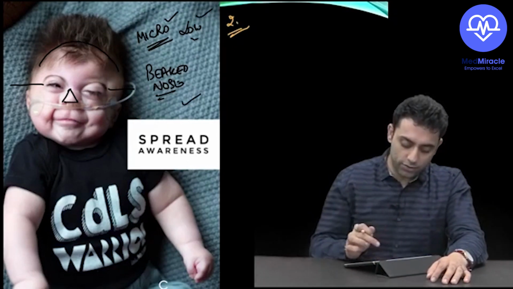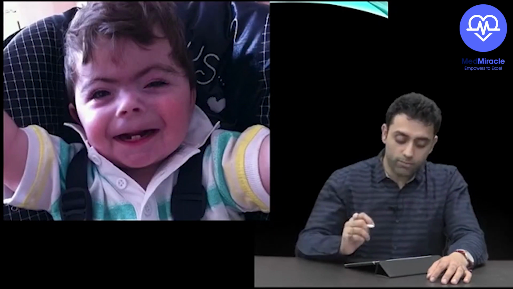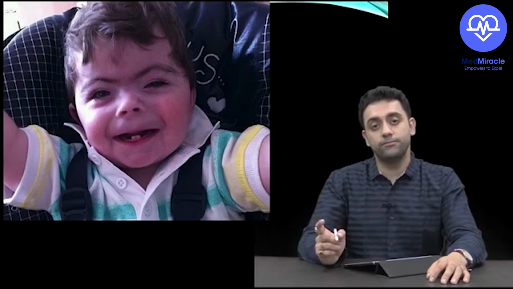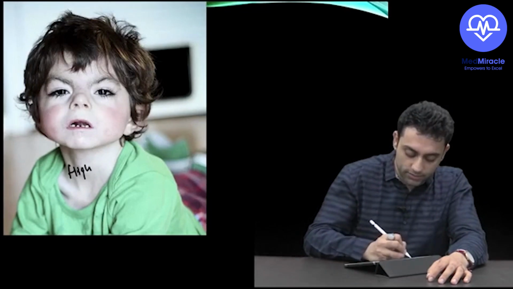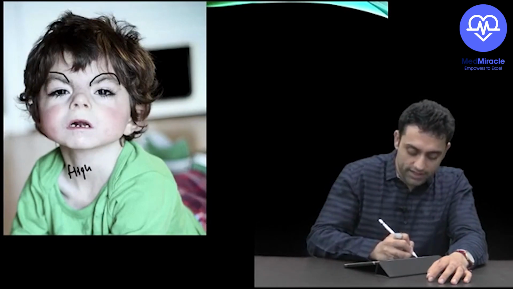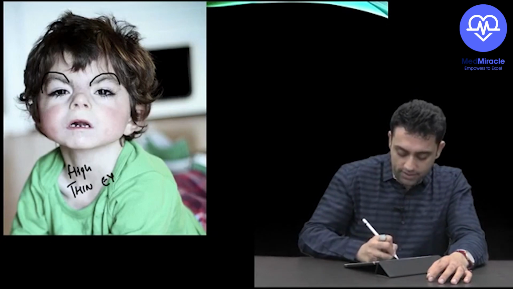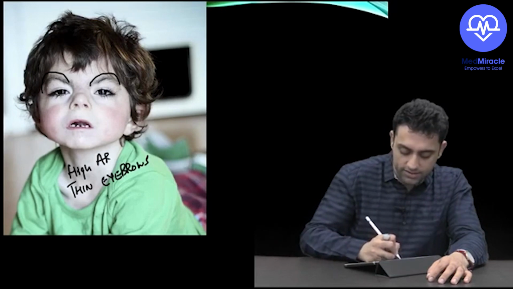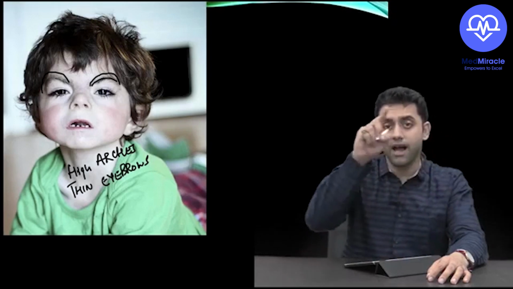One more pic I would like to show you of the same baby. Can you see this baby? Yes or no? Most importantly, one more finding. Who will tell me? Same syndrome, same baby. One more pic I'll show you. See this. Can you see high arches? High arch. This one. Can you see thin eyebrows with high arches? Can you see that the eyebrows are thin with little high arches?